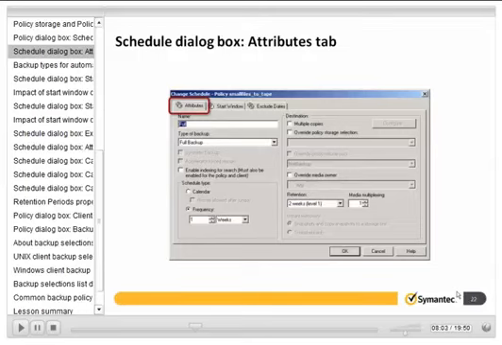You can override the Attributes tab of the policy on specific schedules. So if you want a full backup to be sent to disk and differential backups to be sent to tape, you can set that up in this window. This window also contains information about the retention period. The retention period is how long you want NetBackup to track that metadata. The default is 2 weeks.